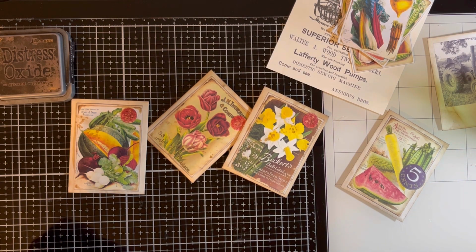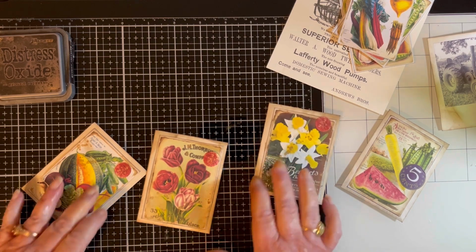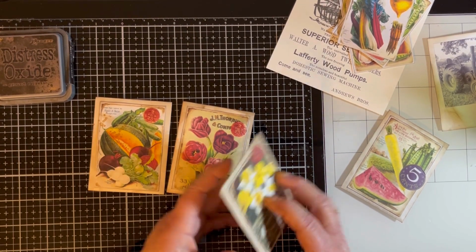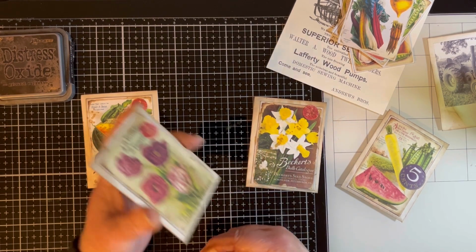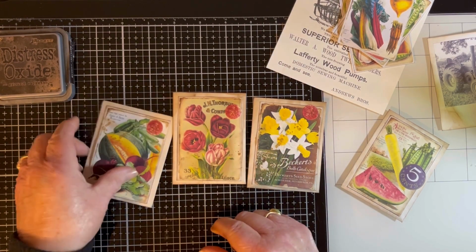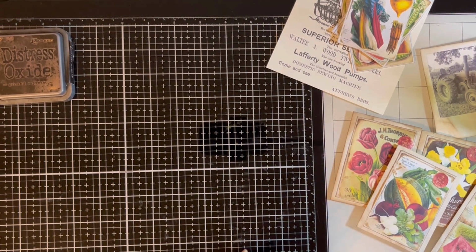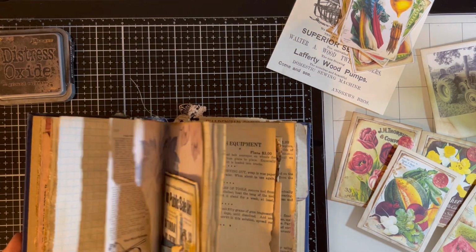So now we have some little grungy seed packets. You could add other stamps if you wanted to. But I like them like that because they look like real seed packets, and you can see they make nice little noises. So then you can put them in your journal.